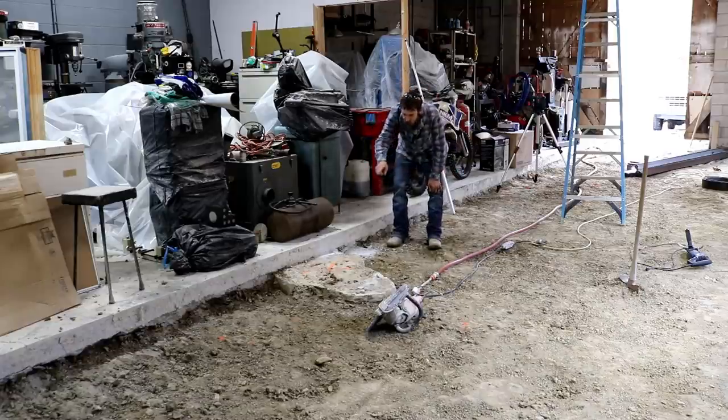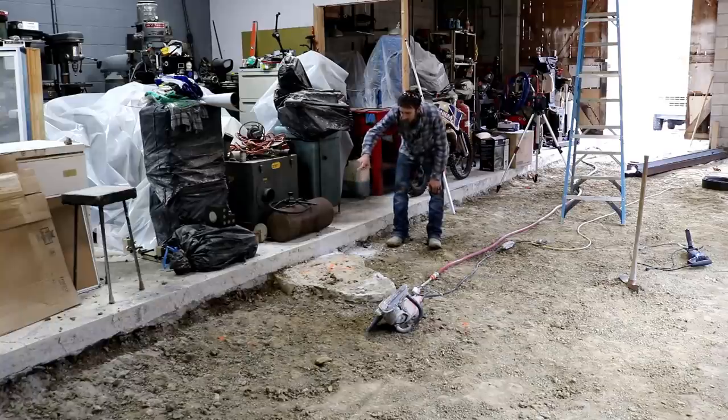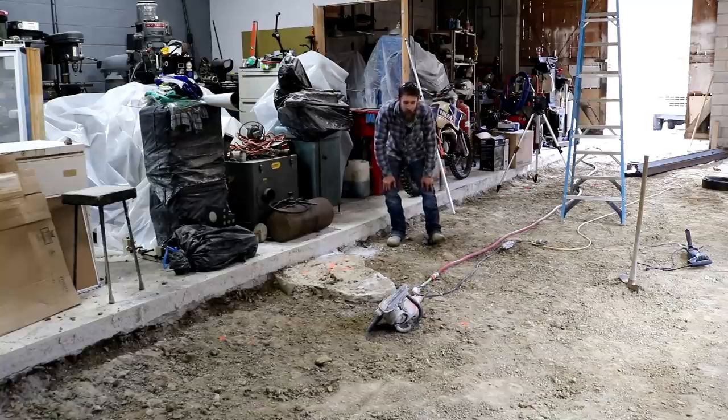So I need to remove this stone that's protruding out from under the existing pad here, and I can't jackhammer it because I'll risk breaking the pad that's here. You could probably leave it, but I'm gonna remove that. So I'm gonna cut it with a wet saw, but before I can do that, I gotta repair one of my water hoses that ruptured down at the house.